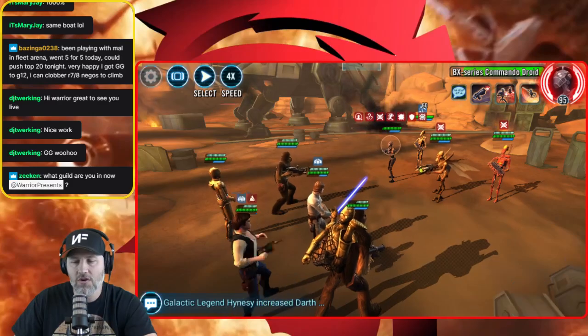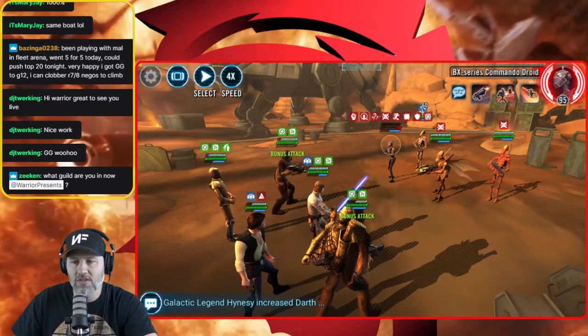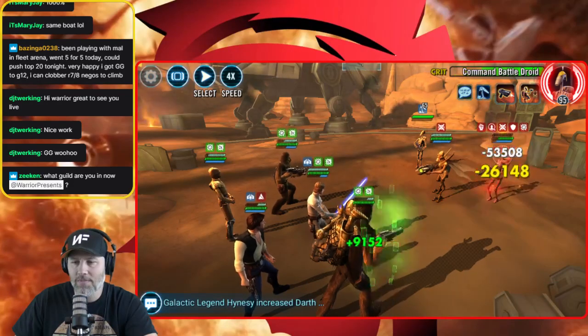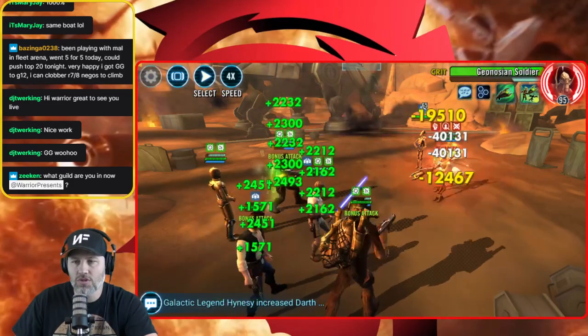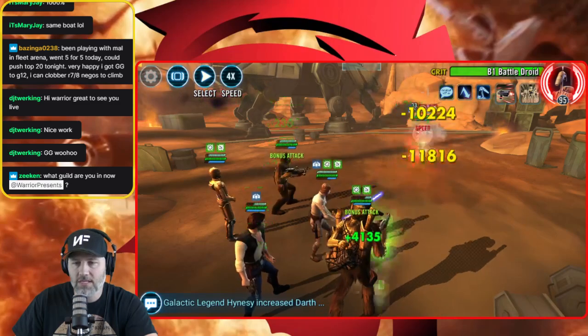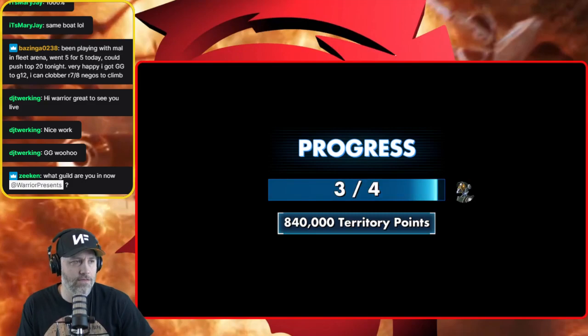Then we're going to come over here. Some evasion and crit chance. Let's go ahead and just basic kill him. And then we're going to come over to this guy right here and murder, kill this fool. Goodbye. Then we come over to Geonosian Soldier, who's really in trouble. And we're just going to do some basics to reset cooldowns. All right, 4 out of 4.